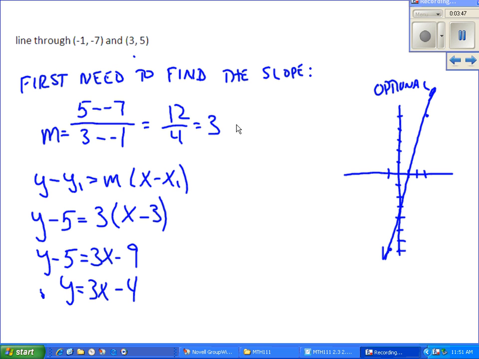And I always think it's a good idea at this point to go ahead and plot the 2 original points, just a rough graph here, and see if it looks reasonable to have ended up with a slope of 3. That can help me catch those silly negative sign errors that I'm always making before I get too far into the problem. Once I'm satisfied that my slope looks pretty reasonable, then I can take the slope and either of the 2 points and put them into my point-slope form. Of the 2 points, I chose to use (3, 5) because I had fewer negatives and fewer possibilities for making sign errors. We'll get the same result if we had used (-1, -7) for x1 and y1.